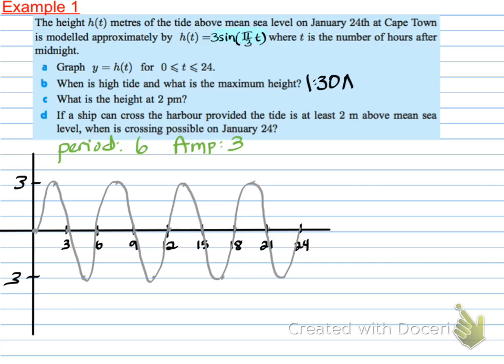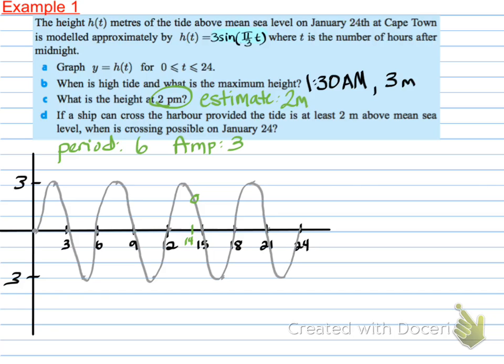Question B is fairly simple once I have the graph drawn. It's going to be right in the middle of 0 and 3 hours, so at 1:30 in the morning, an hour and a half after the turn of the day, it'll be at 3 meters. What is the height at 2 p.m.? So 2 p.m., remember, that's 1400 hours after midnight, if we think about military time, or 2 hours after noon. And so I can see it on the graph. It looks like it's around 2-ish. I can't quite tell exactly what it is, though, so I have a good estimate that it looks like it's about 2 meters.